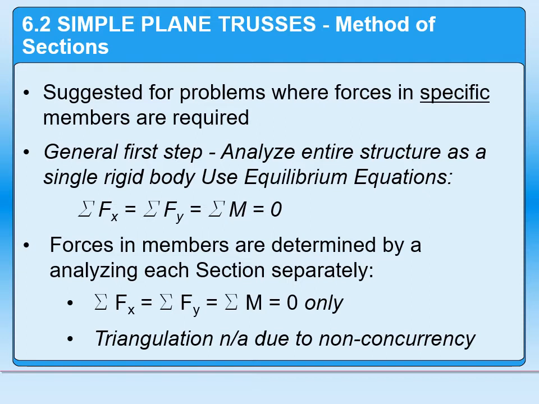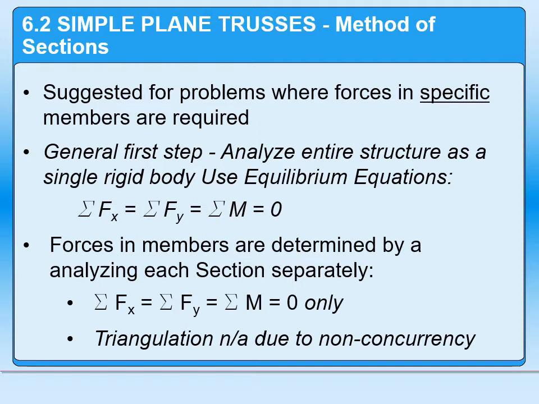Now, as I said with method of joints, the first step is pretty much always going to be the same in the problems in this unit. We're going to take a look at the structure as a single rigid body, use our equilibrium conditions, sum of forces in the x, sum of moments, sum of forces in the y, etc., equal to 0, to determine as much information as we can, usually solving for the reactions. We then divide up the sections, and we essentially repeat that same kind of analysis for each of the sections.